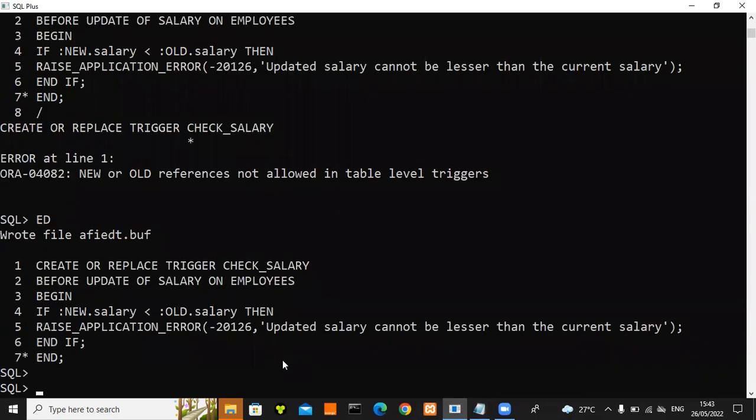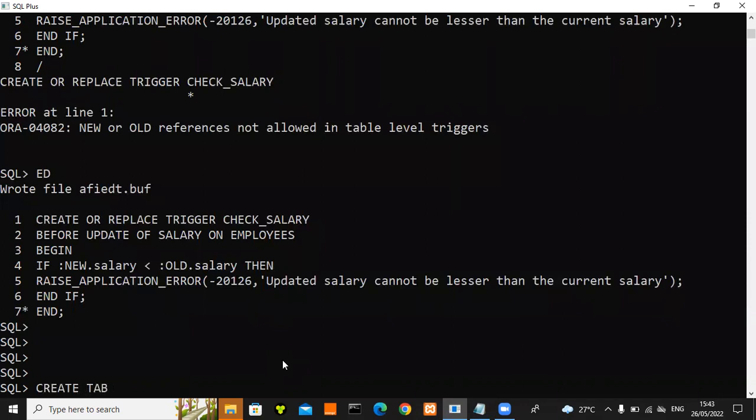I think the reason is, let me create table employees_1 as select employee ID, first_name, and salary from employees.